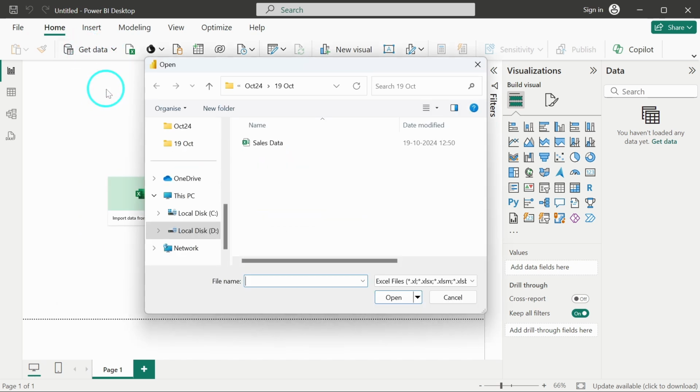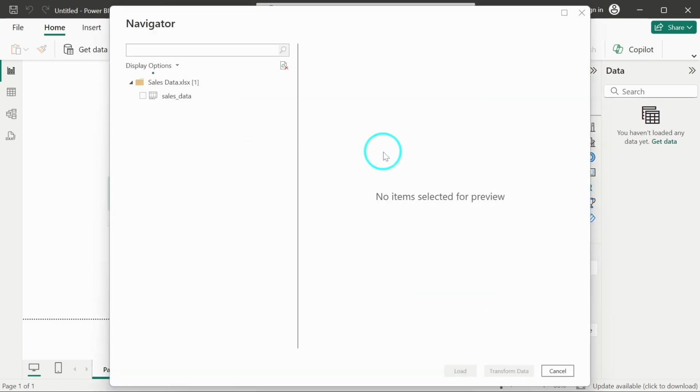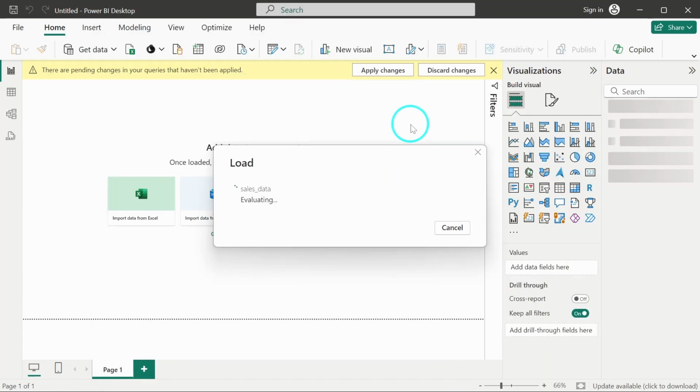From here you can click on Excel workbook, select the file which you want to import, click on open, and then it will load the file and show however many sheets are present in it. Here I am getting only one because I have only one, so I will load it. It will load that table at the back end.